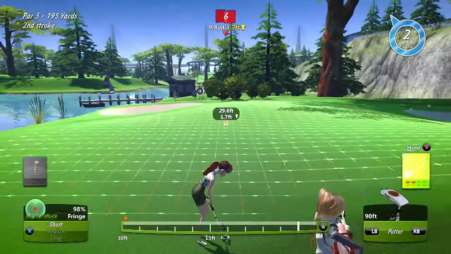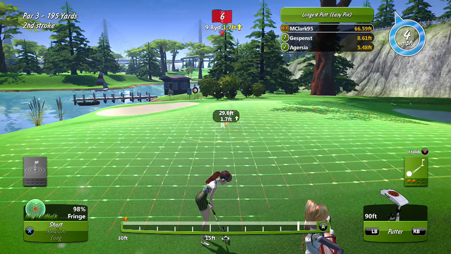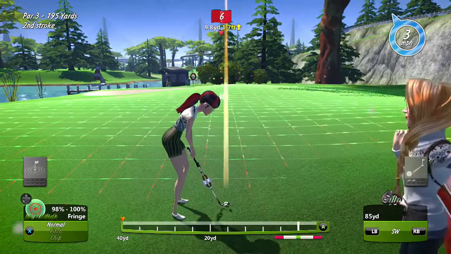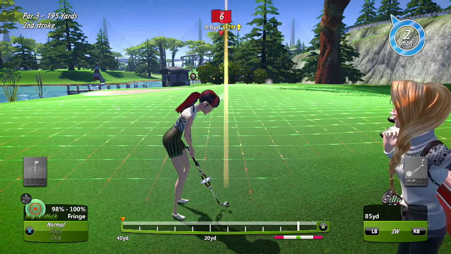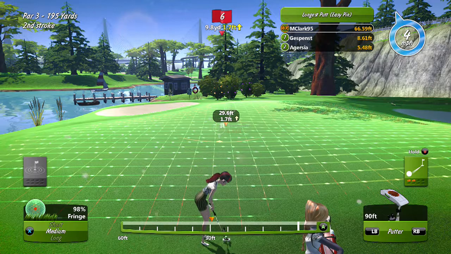All right, so on the fringe, what is that? The edge of the green. And you can putt from here. You could also hit the bumpers at any time to change your club. So here it's what I could do with the wedge. But I decided to try the putt.